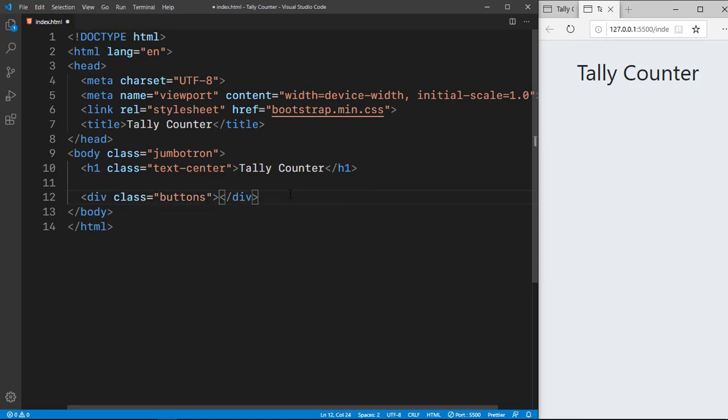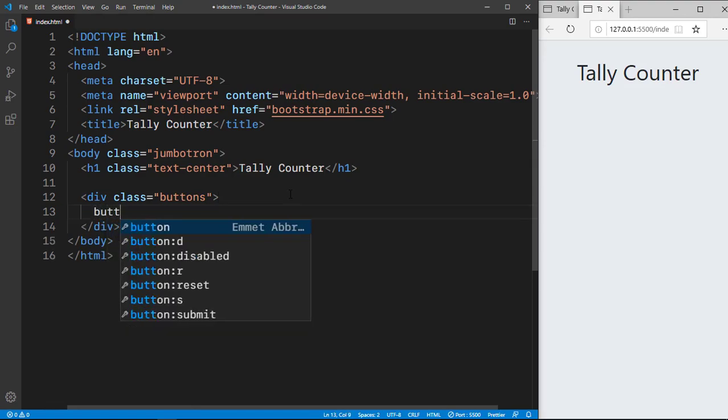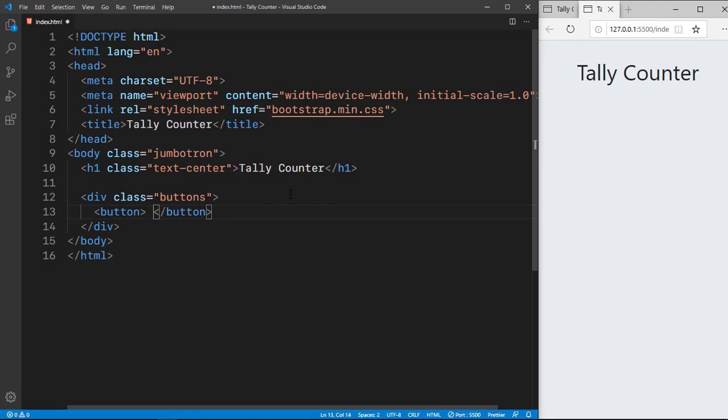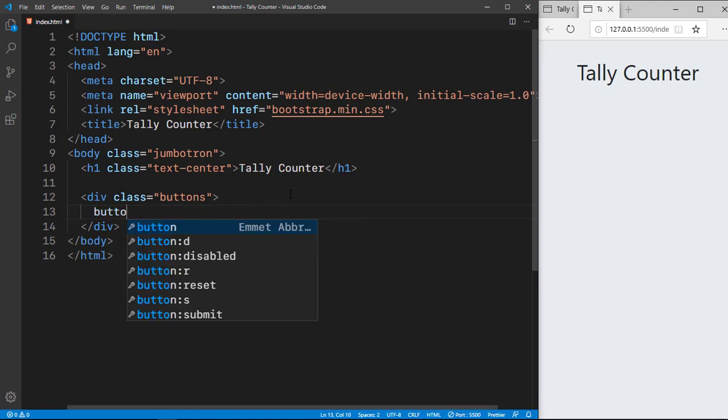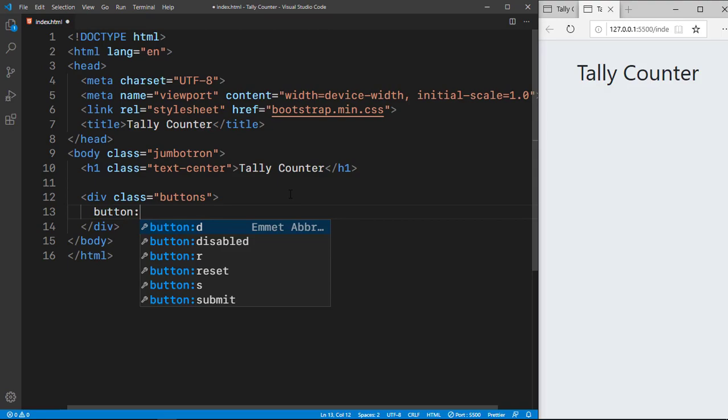Inside this div, I'm going to have a button with the type of button. I can use the Emmet plugin, obviously, which is inbuilt.